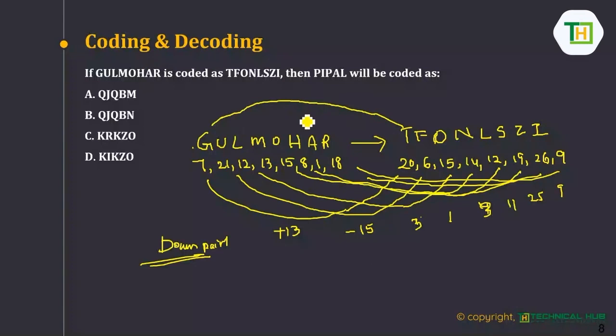So the same logic is applied to the given code word, hyper. So what is here? P complementary pair is K, PK, Pawan Kalyan. So Y pair is Indian Railways, IR. Again P pair is PK, Pawan Kalyan. And A pair is A to Z. And L pair is LO, love. So finally the answer is KR KZO. So given the options, option C is the correct answer.